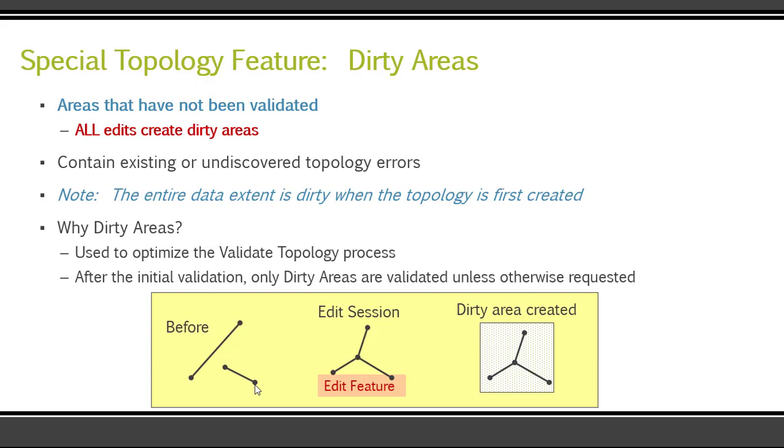Moving on, the software and the engineers decided to say, okay, we don't need to put everything through. We just need to be able to highlight the places where there have been changes since the last validation. These dirty areas are used to identify areas in your data sets that have had edits done, and these areas no longer can say that they've been evaluated in their current state against the rules. So that's the concept of dirty areas. What it does is it makes your validation moving forward much faster, and it's a way for you to be efficient during your editing.